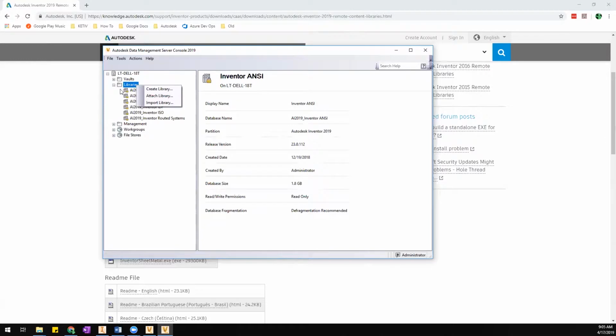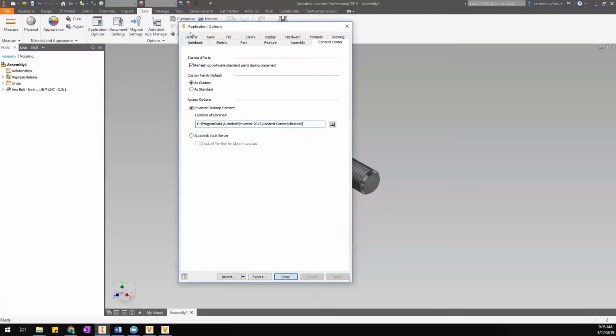So that's basically all you have to do, is run the installer and make sure that they're where they're supposed to be. Now, once they're there, they're available for any user. When they go into their Inventor application options, they want to set that to Autodesk Vault Server. And then when they log into the Vault, Inventor will be able to see those Content Center libraries and access them.